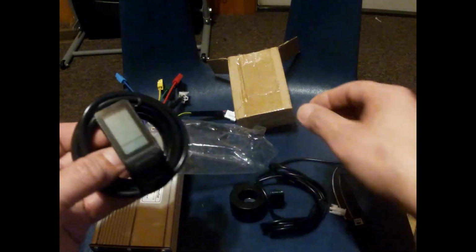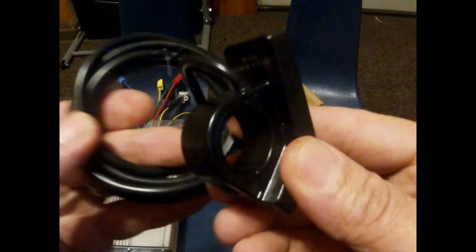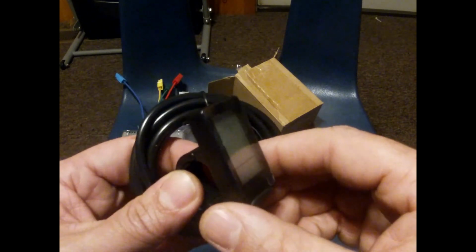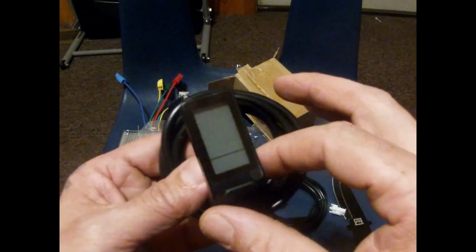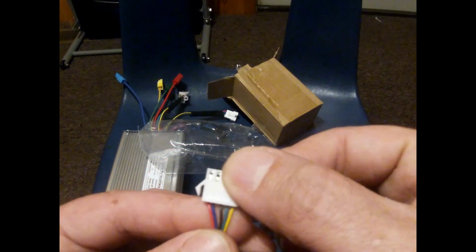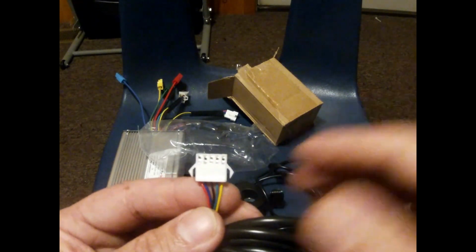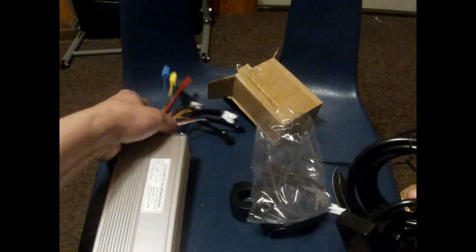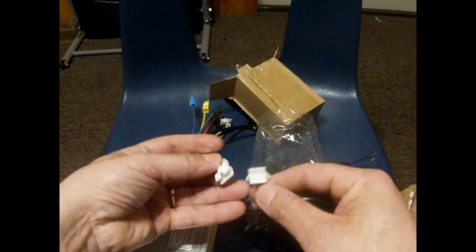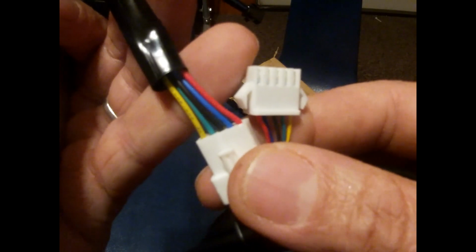The unboxing of the KT LCD4 display. Yeah, looks just like the one I had. The one I have right now installed on the right is going to go on the left. This one's going to go on the right with the SM plug, which has 5 wires: yellow, green, black, red, and blue. And we will pair it with the display here, which is yellow, green, black, blue, and red.